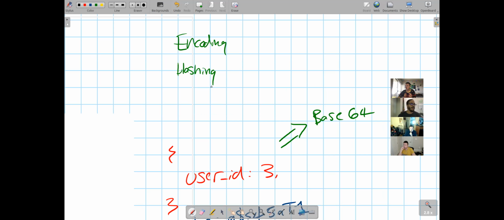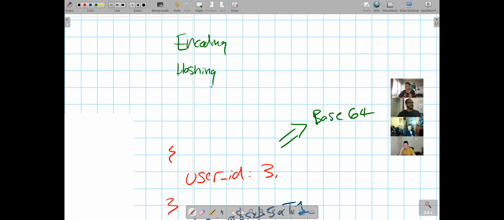So encoding is taking regular information and turning it into crazy numbers and letters, within the base 64 way of, or like you were saying, a counting way. And hashing, not so simple, has to do with an object already created, maybe?